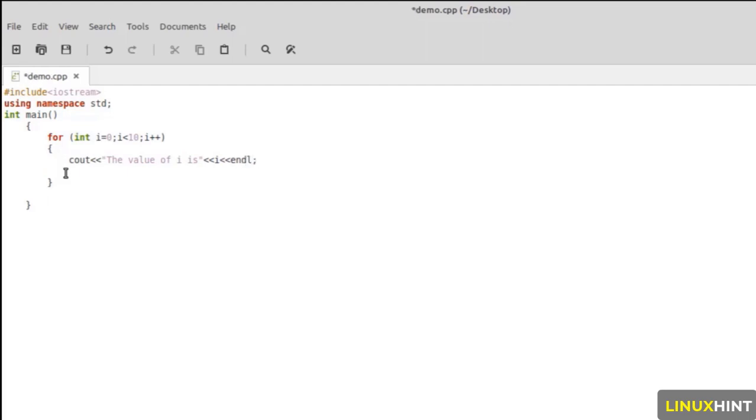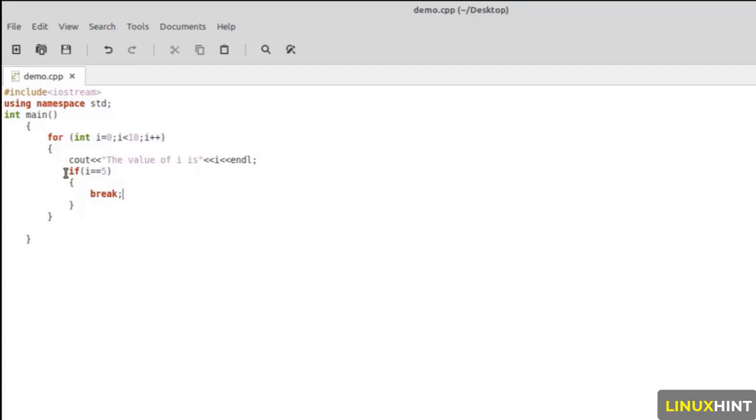Here I am putting an if condition: if i is equal to 5, then the loop should be terminated. For this purpose, I am inserting a break statement here. So when the value of i is 5, the loop will terminate, and it will print the value of i for 5 times.